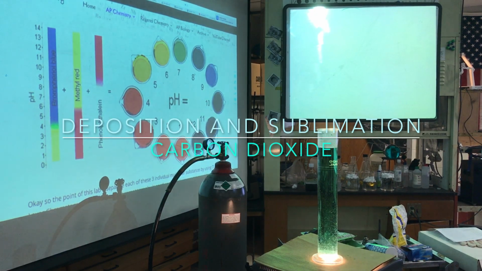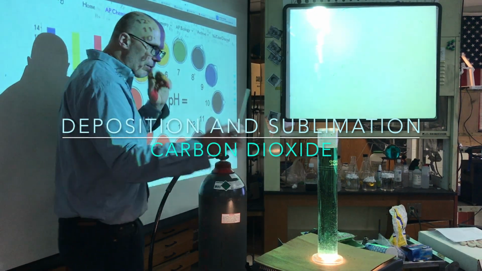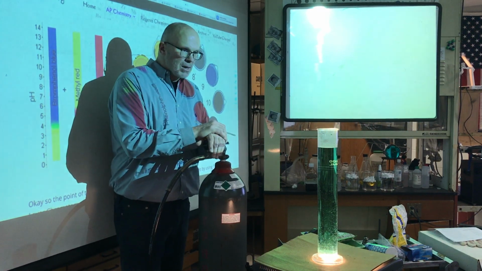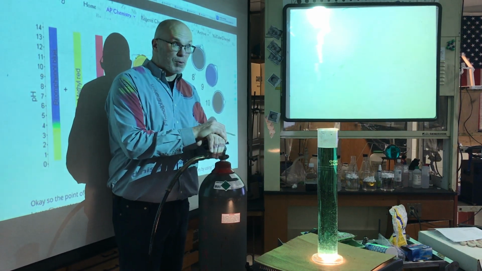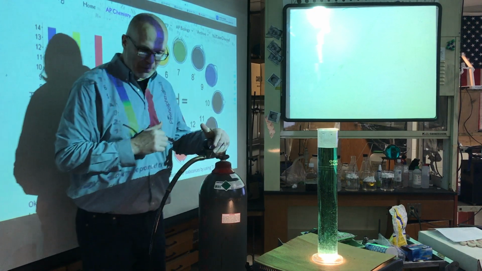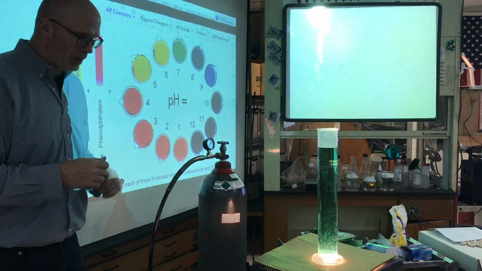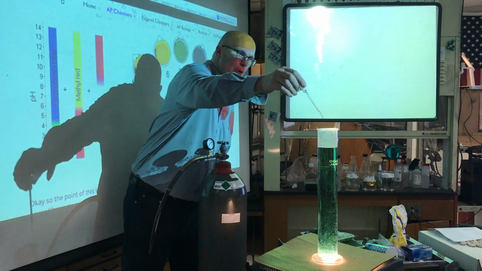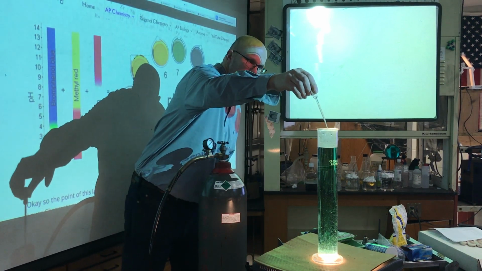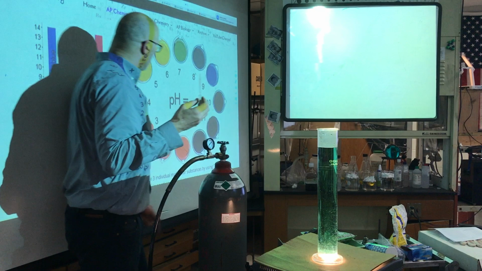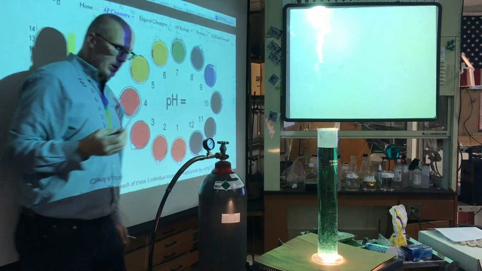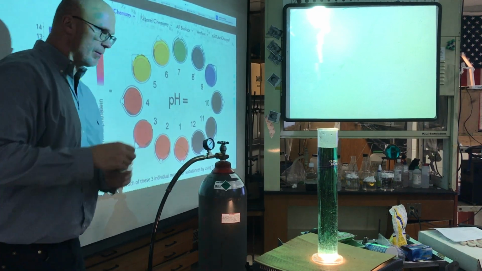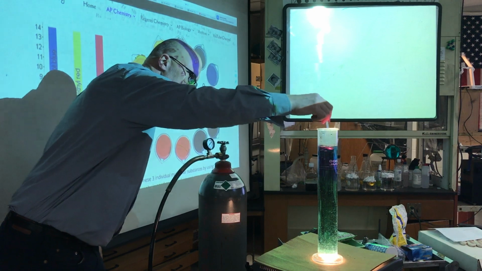All right, so what I have here is a column filled with water, and I have some universal indicator, which is a mixture of bromothymol blue, phenolphthalein, and methyl red. I'm going to add a little bit of base. How low can I go? A little bit of base should make my color change go to a bluish area, so I'm going to make this slightly basic.